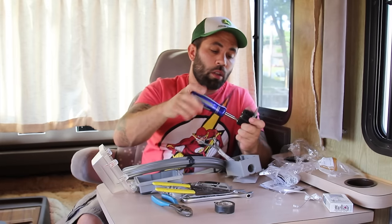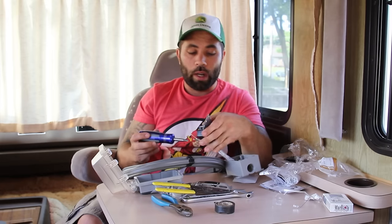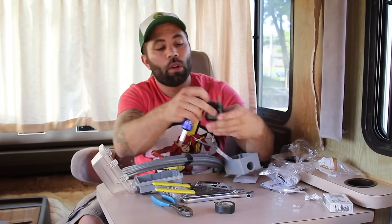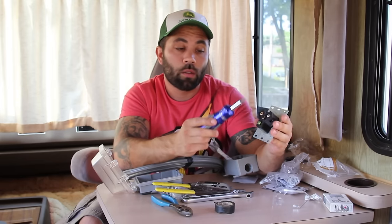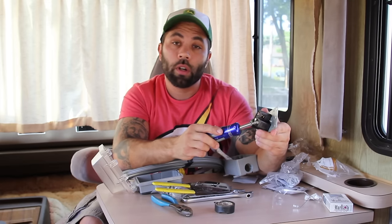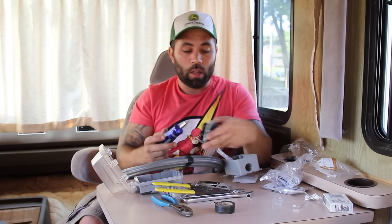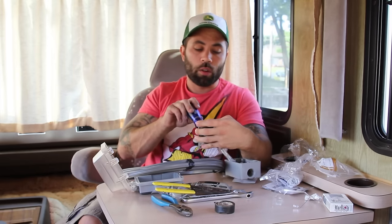So you want to make sure the negatives with the positive. The way I remember it: the black wire is positive and will usually on a screw or on an outlet be gold, and they'll be silver. The black wire goes to gold, and the white wire goes to silver. And then the green is ground — and you can remember that by green being ground.